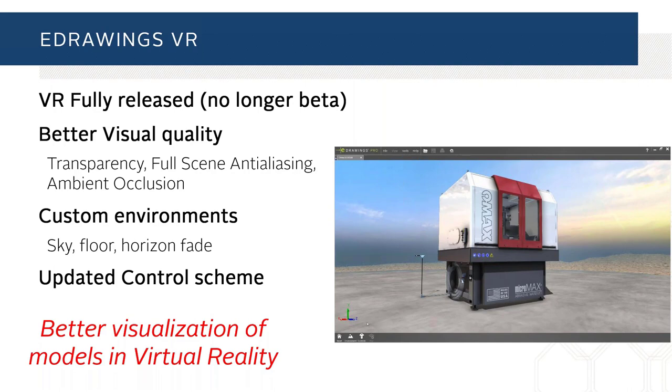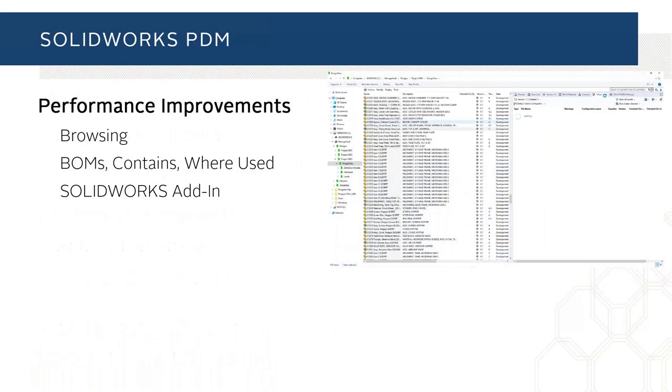Laptops even have that. And then basically a $500 HTC Vive headset, and you can do this all day long. All you need is a top level assembly, and it works just seamlessly. So that is an exciting development there.